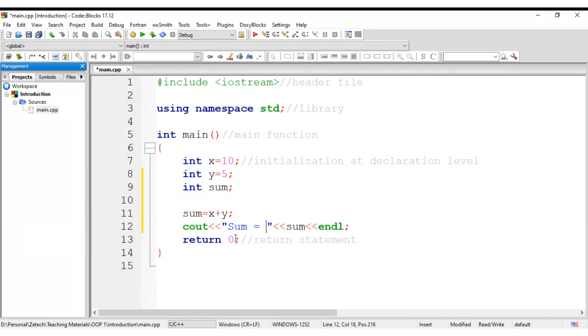So you save it. I normally use Control S. It's very easy to save with Control S, and then you build and run. Can you see that? Sum is equals to 15. Are you able to see the output? Okay, let me show the output, because the output is being displayed in a different console. So let me show you the console. Let me share the console here so that you can see the console, how it looks. All right, where is it?